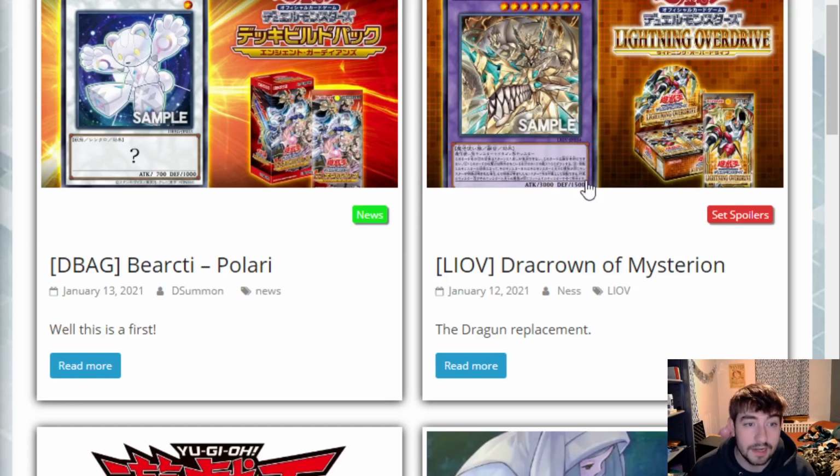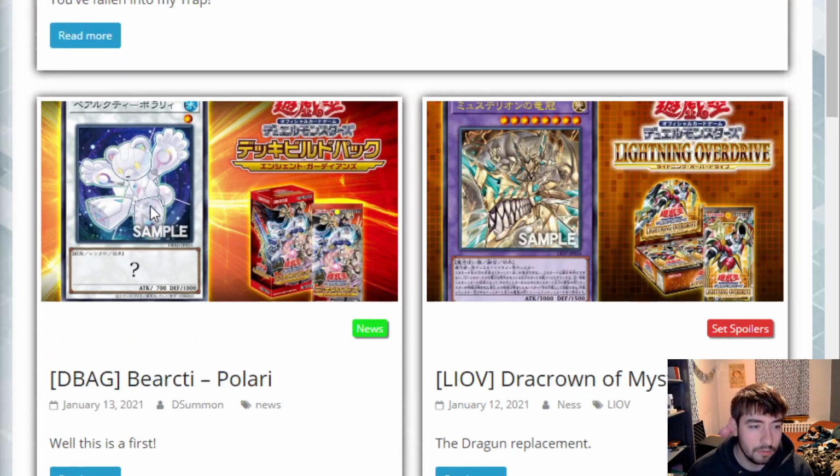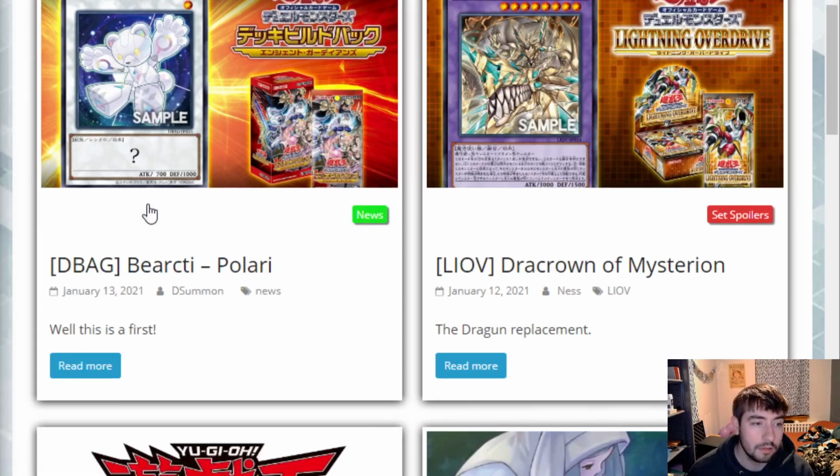But today we're looking at a new fusion card that is potentially a future Super Poly target, question mark, and also a really interesting artwork revealed for one of the 3 archetypes coming in the next deck build pack, and somehow Konami decided that the abbreviation for Deck Build Pack Ancient Guardians is DBAG.